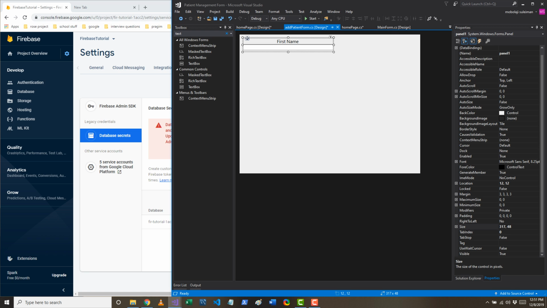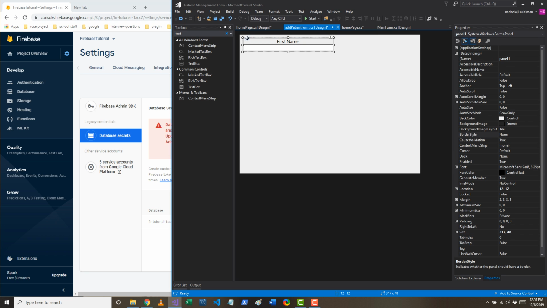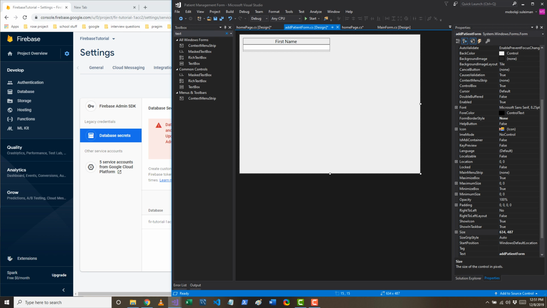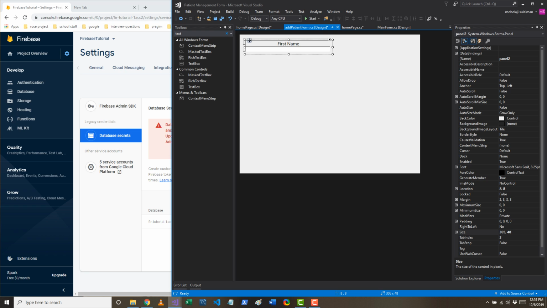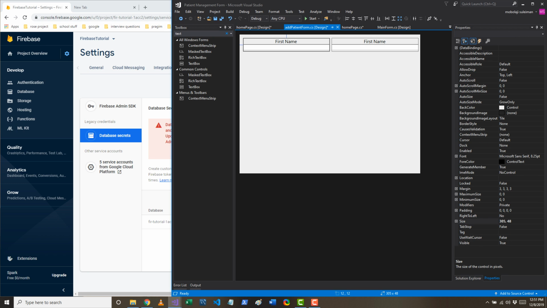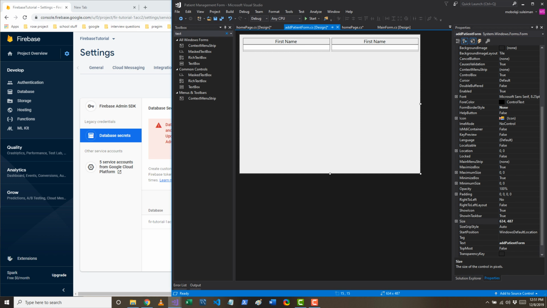Select the whole thing, copy and paste. And that's actually a bit too long. So let's delete that. And I'm gonna change this to about 305. Copy it, paste. There we go. And that should fit right there. Good, that's a perfect fit. Yeah, that's a good fit. So I'm gonna have first name, last name, physician, code status, admit date, birth date, age, gender, address, so on and so forth. So let's just copy all of these.